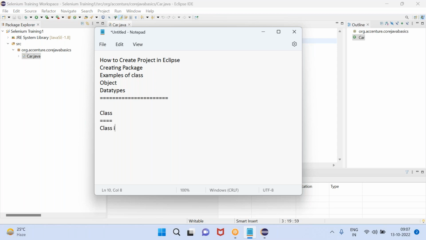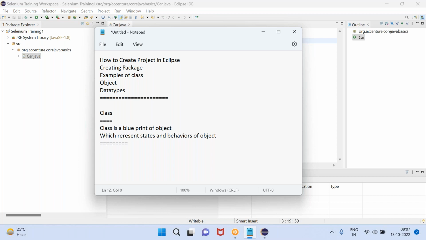Class is a blueprint of objects which represent states and behaviors of an object. Okay, class is a blueprint of an object which represents states and behaviors of an object.